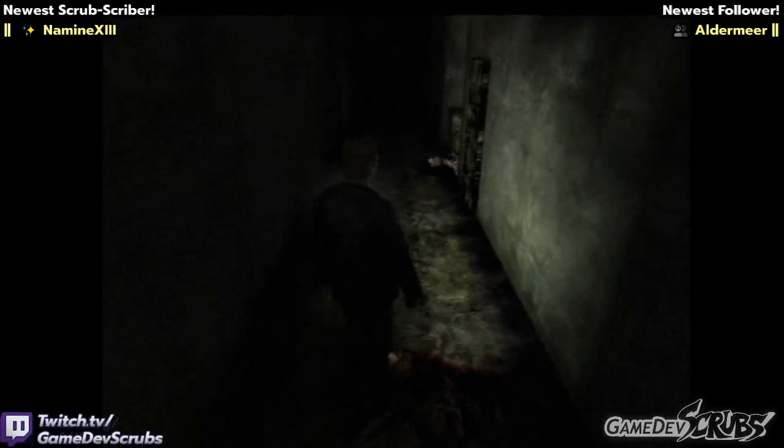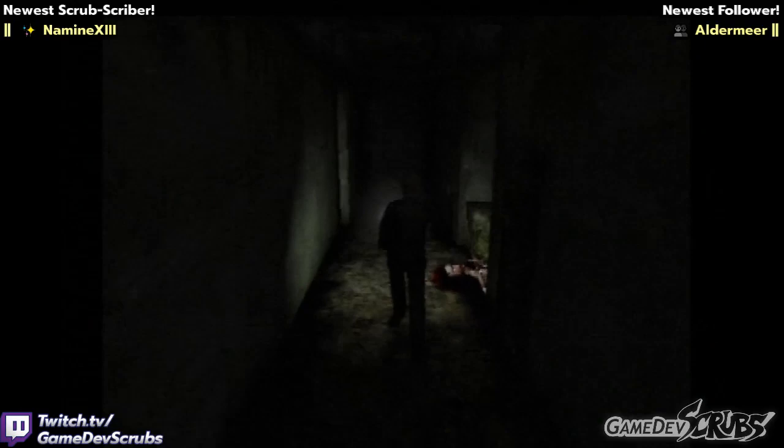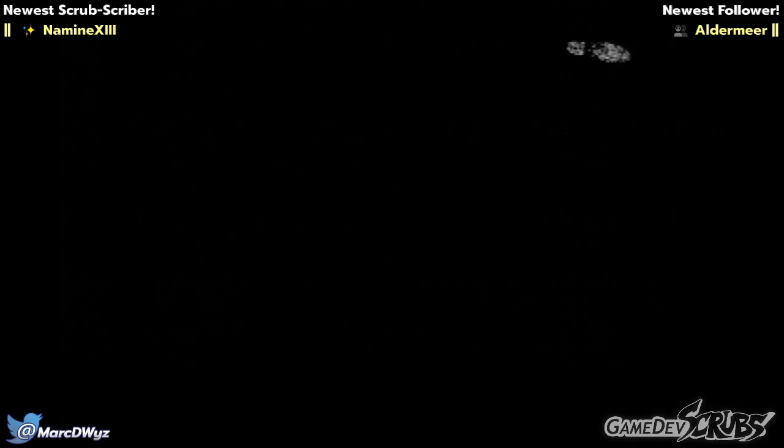I gotta go this way. Yeah, I did not try this door here. Yeah, I figured as much. And we can go to the basement from here.